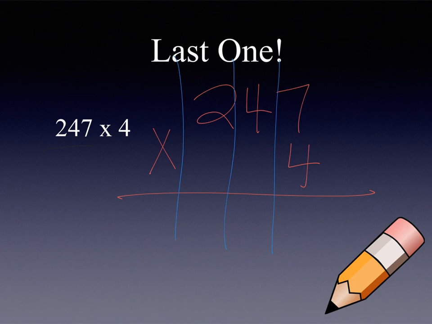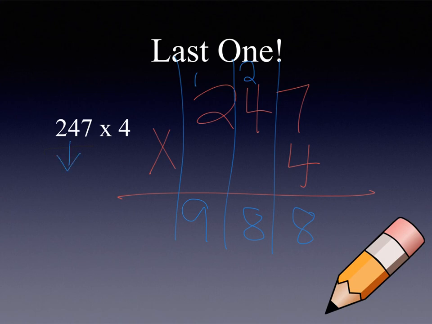Okay. So starting with my 1s here, I'm going to do 4 times 7. 4 times 7 is 28, and I'm going to regroup the 2. Now I'm going to do 4 times 4, which is 16, and add those 2 extras up there. So 16 plus 2 is 18. Regroup that 100 up there. Then 2 times 4, I'm taking this 4 over here, multiplying it by the hundreds place up here. 2 times 4 is 8, plus 1 more is 9. So we didn't quite get into the thousands place. We got 988.